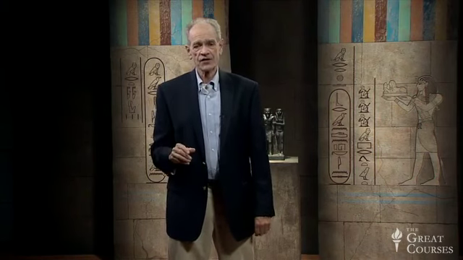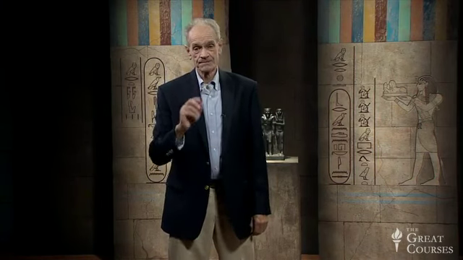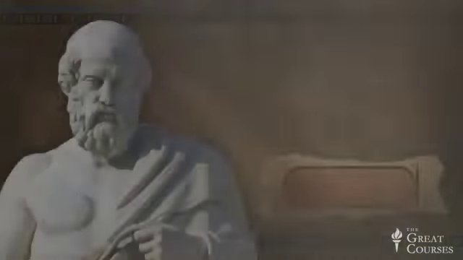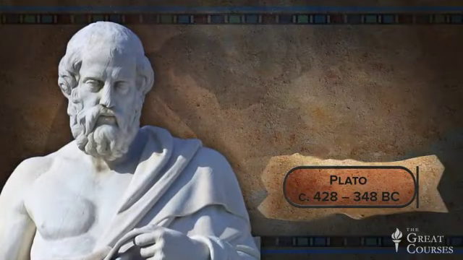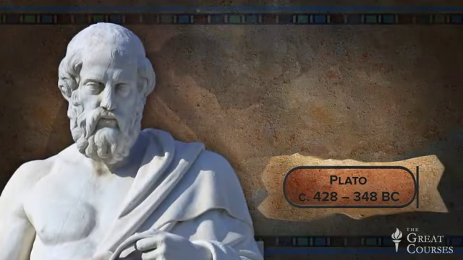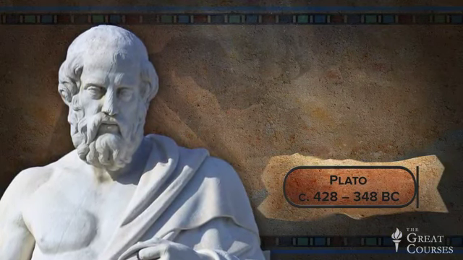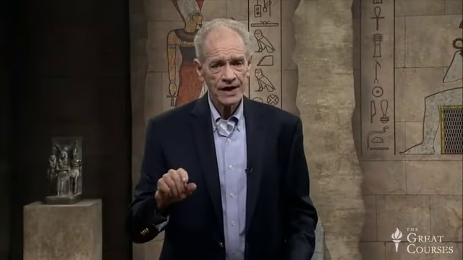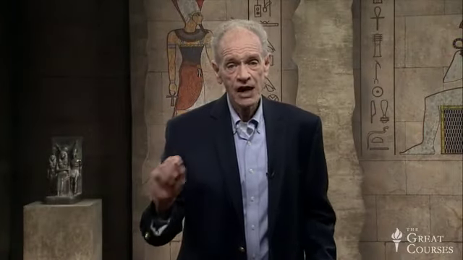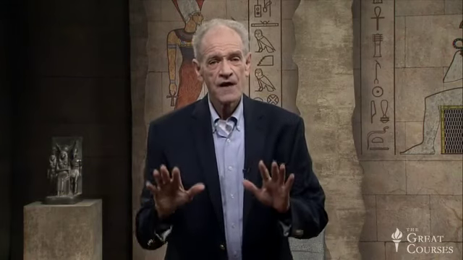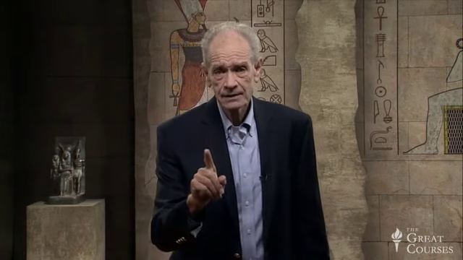Although the social position of the scribe was continuously revered throughout Egyptian history, there was at least one voice in the conversation who did not agree. The Greek philosopher Plato lived between about 428 and 348 BC and was well aware of Egyptian civilization. He died just before Alexander the Great entered Egypt and before the Ptolemies began their rule. But like most Greeks, he admired the far older culture of ancient Egypt, but not writing.